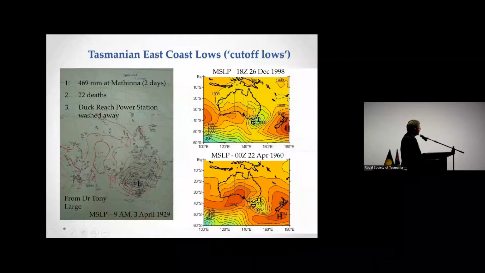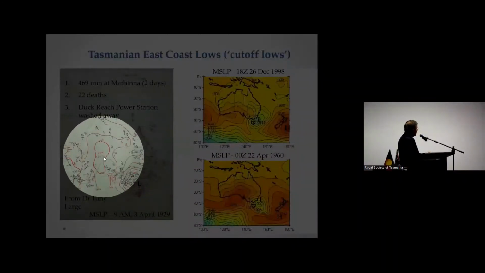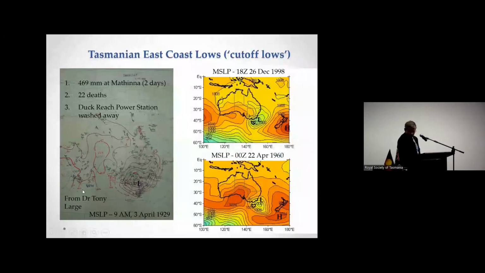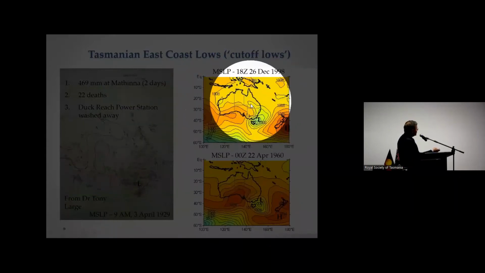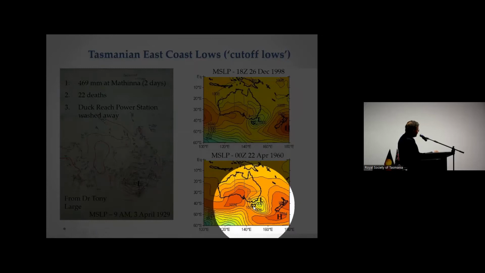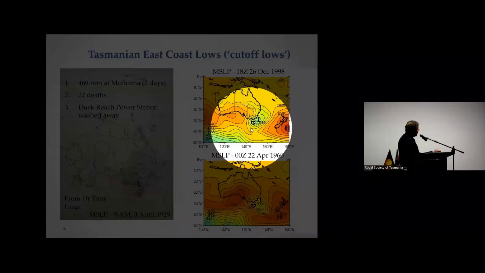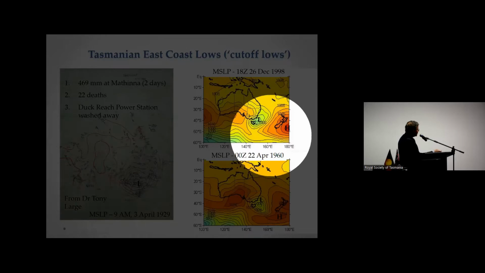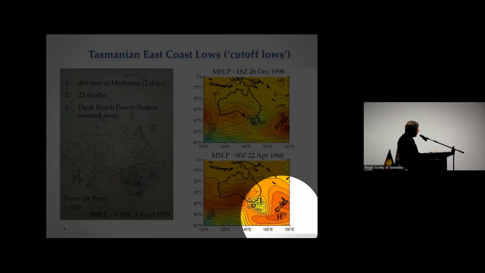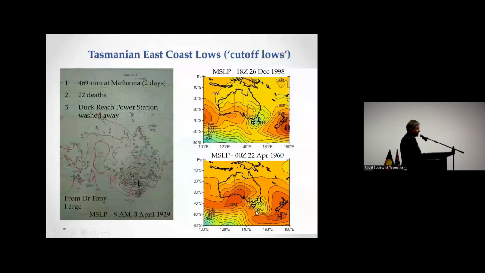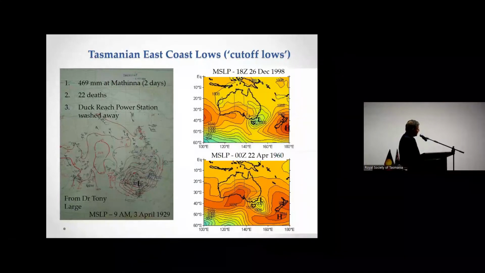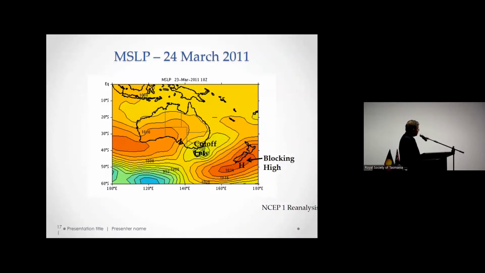systems, meteorologically speaking, and just putting them side by side, you can see there that we have the 1929 one over here, and this one is 1998, this one up here, and this one is 1960. But notice those low pressure systems in each case, the little areas of yellow, and even possibly more importantly, notice the red area, which is high pressure, and in this case extending right to the south of the low. This is a blocking high pressure system which actually stops that system, the low, moving quickly away and enhances the rainfall. And this is one of the characteristics of weather in the Tasmanian region. We expect systems to move through quickly from west to east, but quite often, particularly in winter and spring, we get this delayed effect caused by blocking high pressure systems.